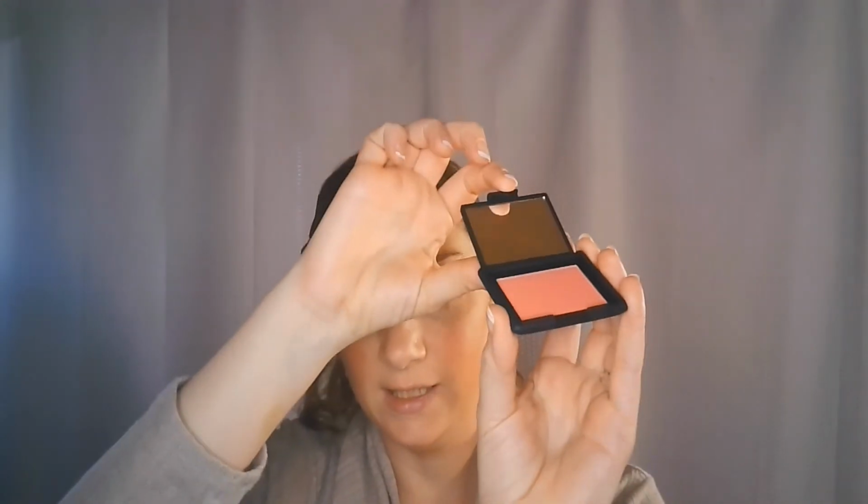It's fine. Okay, so next let's go ahead and go into blush. Now, I think just about everybody knows or has heard of this blush or has probably used it, or if you have not used it, you've heard of it. I have never used it. I could never bring myself to spend the money that it costs on this blush. This is the Nars very cult classic Orgasm blush. So I received that this month for January in my base box from BoxyCharm.